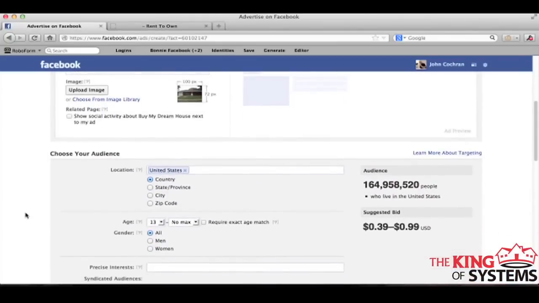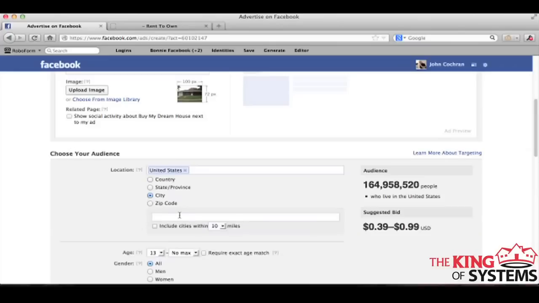Now, whenever you're finding buyers, you need to segment your buyers. I've always taught everybody that you need to segment. I do this in Buyers on Fire. I tell you that you need to segment your buyers by where they live, okay? So what I always do is you choose the location of them, and then you choose the city, whatever city that you are targeting. And we do one ad per city. So if we're marketing for buyers in 20 different cities, we're going to go through and do 20 different ads.